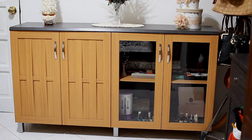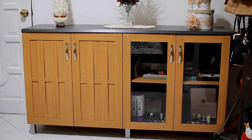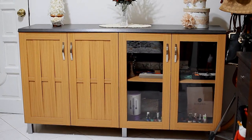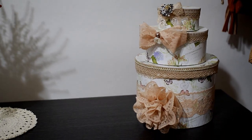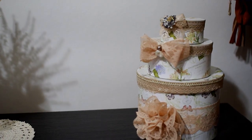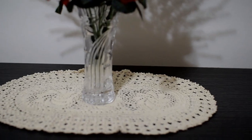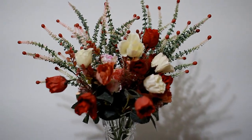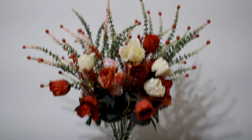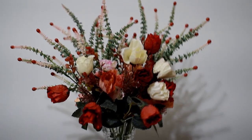So in this whole section right here, I apparently changed up everything. I replaced my storage cabinet with just this thing right here. So apparently some of the stuff that was in my storage cabinet, I put some in there. Now in this table I have this little decoration right here. I like this whole area to be more vintage, so I got this, and also got this crochet placemat right here. I got me some flowers, the fake ones though, because I find that they're so low maintenance. I don't have to water them or anything, and they don't die. That's the point right there.